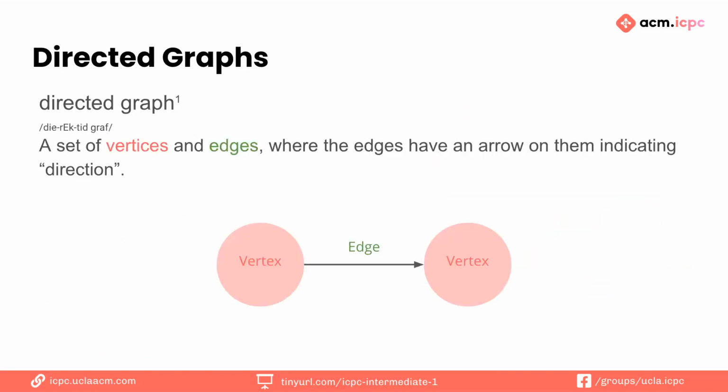Now, we also often talk about directed graphs. So all the previous examples were undirected graphs, which means that if an edge connects i to j, then it also connects j to i. They go both ways. But a lot of times problems will have you need to express the idea that one thing leads to another, but the reverse isn't necessarily true. And for this, we use directed edges, or a directed graph, which is to say that vertex A is connected to vertex B, but vertex B is not connected to vertex A. And we use this arrow notation just to show that clearly.